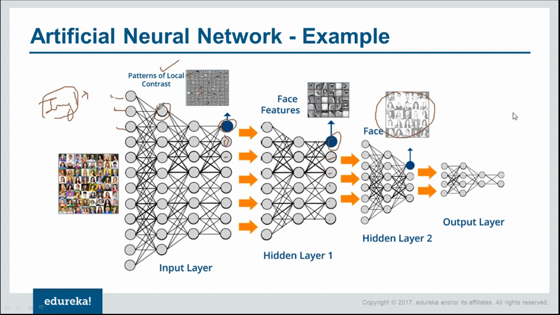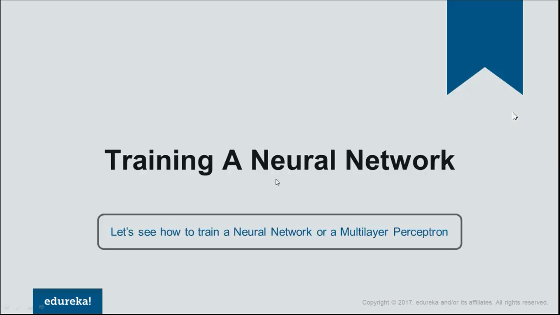So you can see each layer is doing some computation, right? And this basic computation is going to work as an input for further computations, right? Slowly you can see from small things we are able to generate little bigger things like face features. So the neural network was able to find face features first, and at the end it was able to find faces directly, and then even recognize these faces. Okay, so now let's talk about training our neural network.